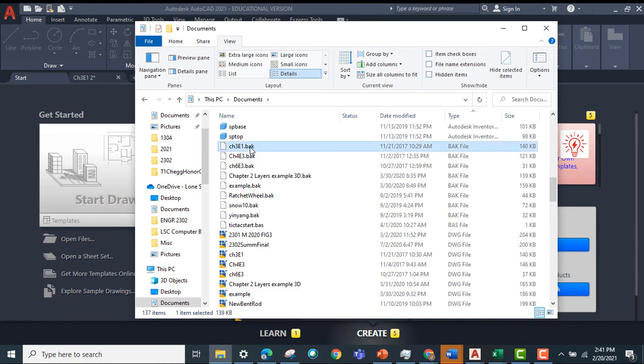So if the program crashes and your DWG wasn't saved, you just take one of these and rename it DWG, and that is the previous save. So you have a couple of copies of it because AutoCAD crashes enough that it's worth it that they make that BAK file for you.